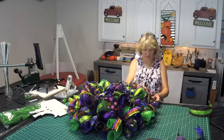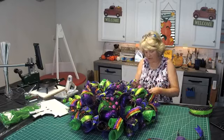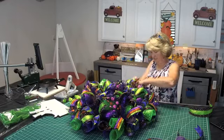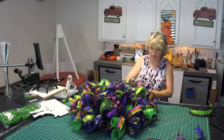I think I'm almost done, you guys. I'm doing the same pattern on the bottom that I did on the top. I guess I need to lift it up here and show you how far I've come so far. It is really hard to see it from over there.